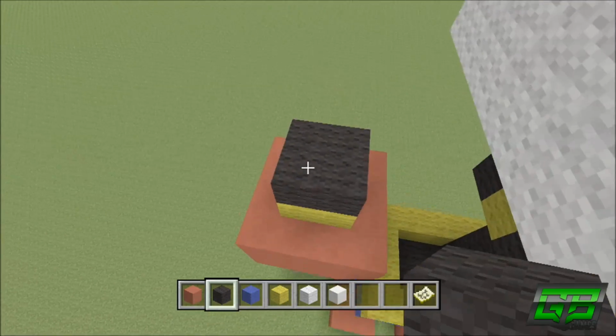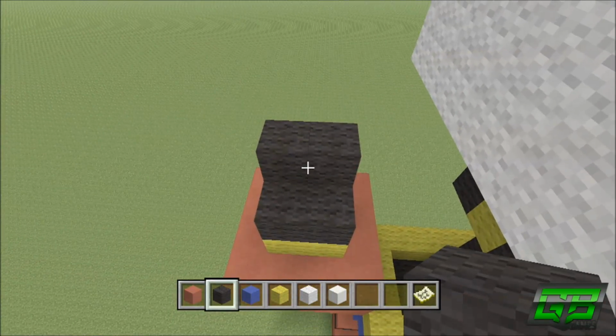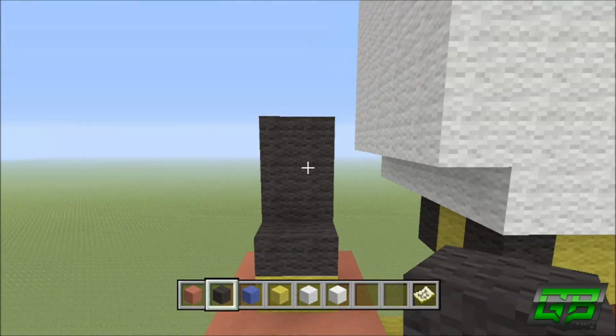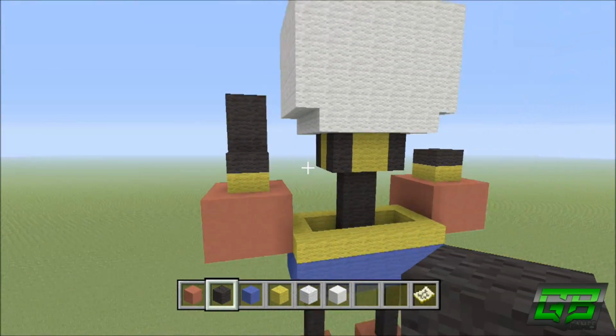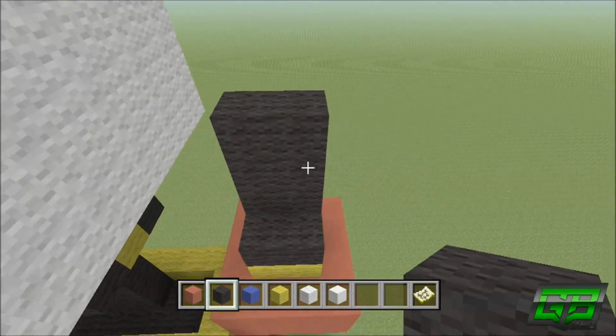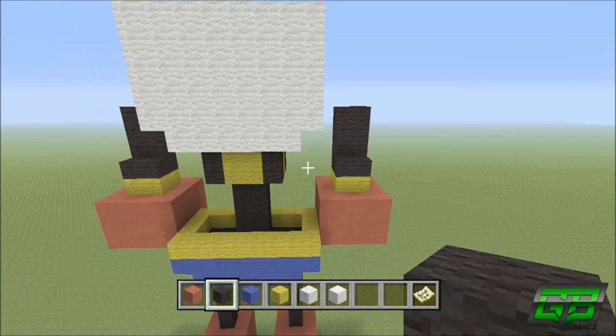We're then going to come to the back side of this black wool here, so these two blocks there, and we're going to build up 3. So build a 3x2, 3 tall, 2 wide. It should look like that. We're going to go around to the other side, again back side of this black wool, we're going to build a 3x2, so we leave this part empty, and it will look like this.